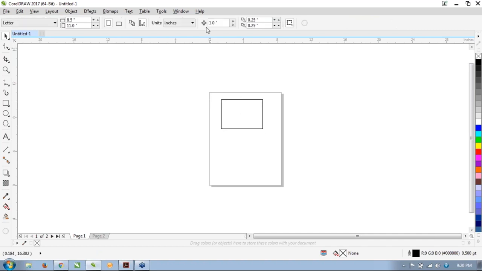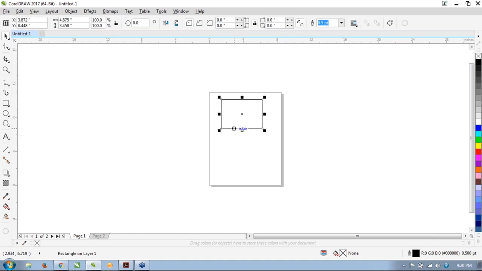So when you do that, you want to use a larger increment. If you set it to 0.01 and then try to move it with your arrow keys, you're going to have to be hitting that arrow key a lot, and you have to keep track of how many times you're hitting it, and that's just almost impossible. So use bigger increments if you want to move it a larger distance.